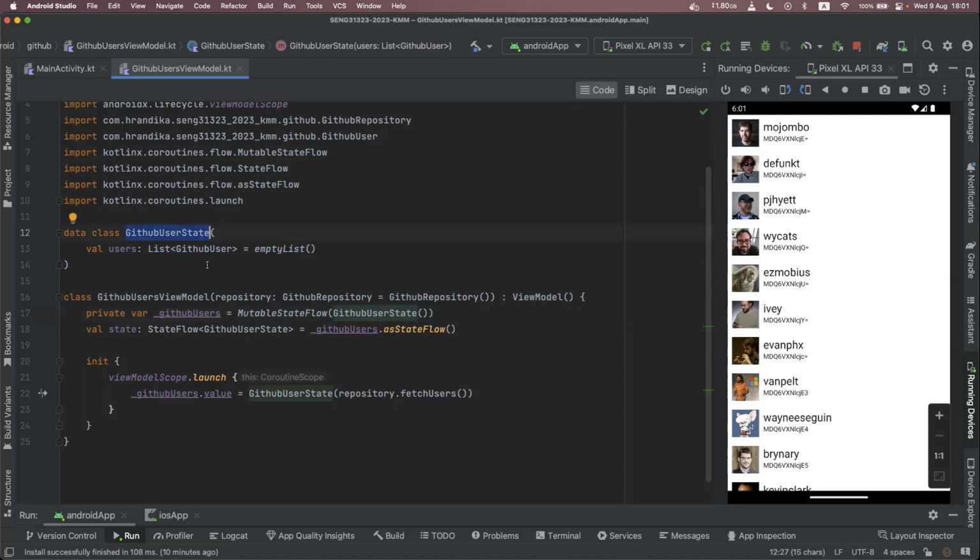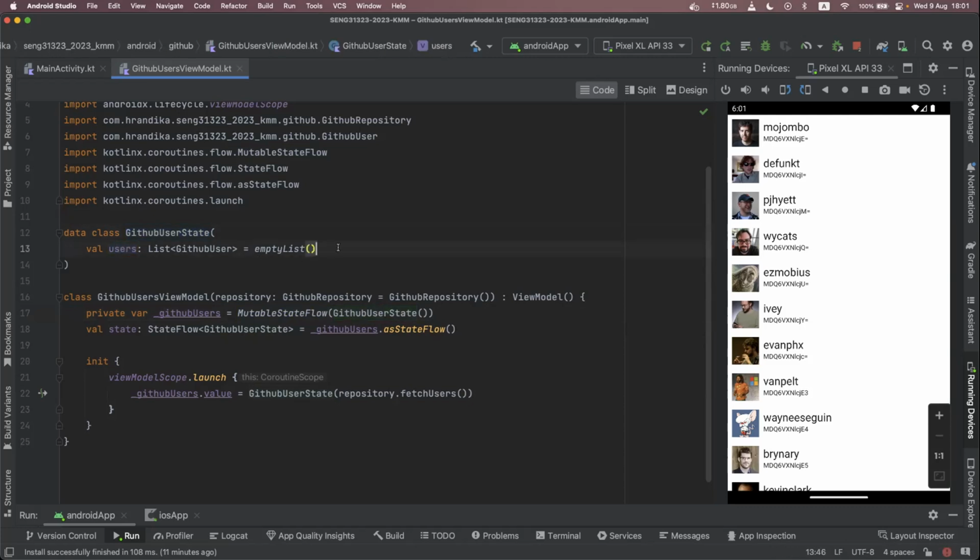In this state, it will contain all the variables that we need to maintain or retain within the UI state. So if you look at the state right now, I'm only interested in retaining users in the state.